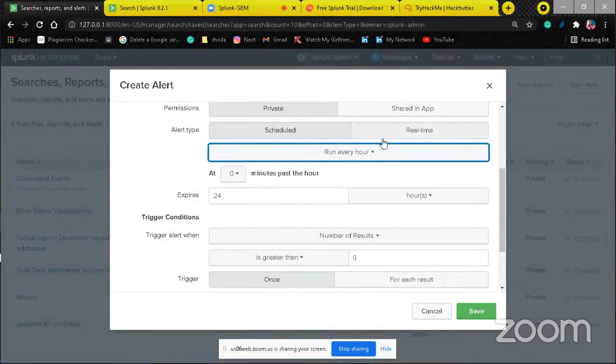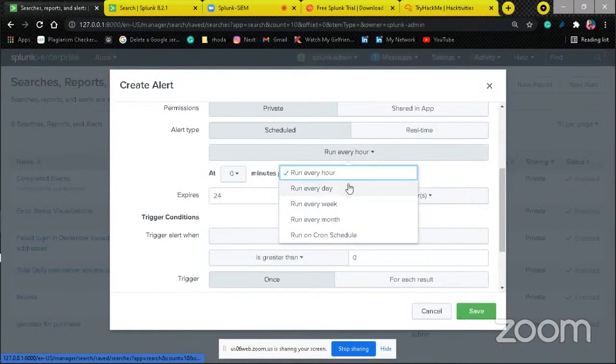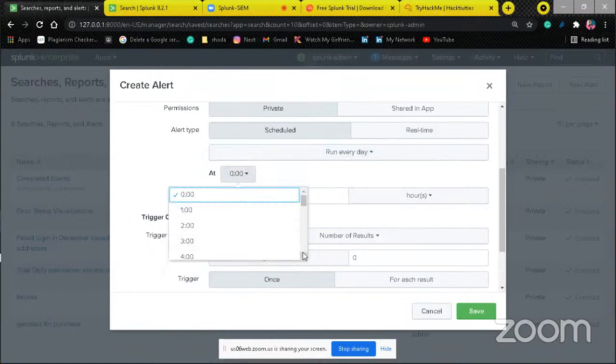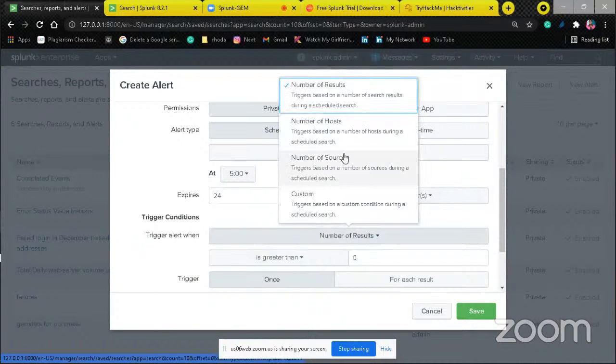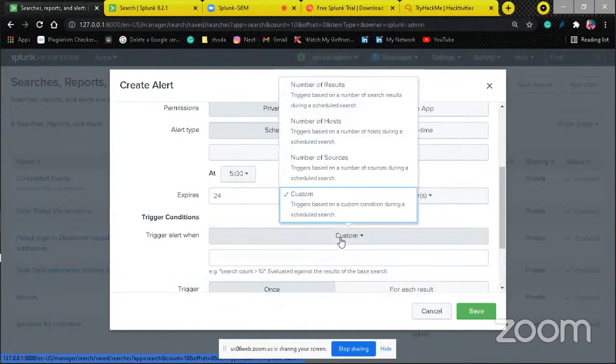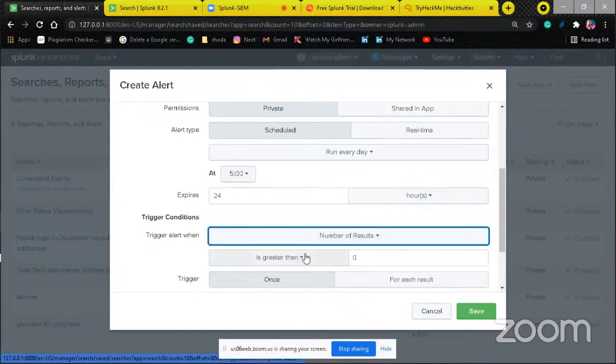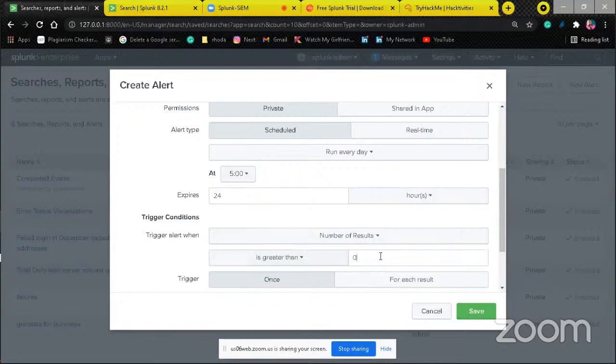You can say every day at this specific time. You choose the time you want. This is just the same way as cron. And then you have to enter the expiry, the trigger action, the number of actions. Maybe you can come here and specify it based on the host or the source IP, because most of the time you'll find the sources, or you can just customize. The best thing is you can always customize. As much as there are options you can choose from, you can always customize an alert based on a specific condition you want.